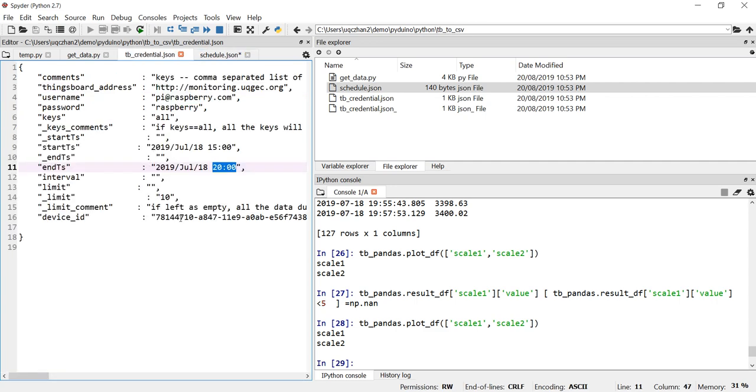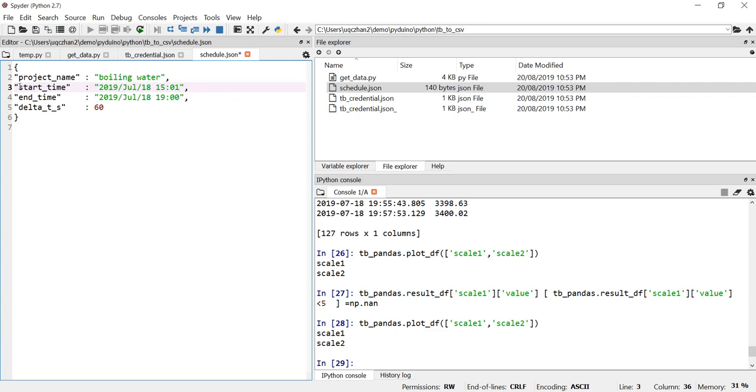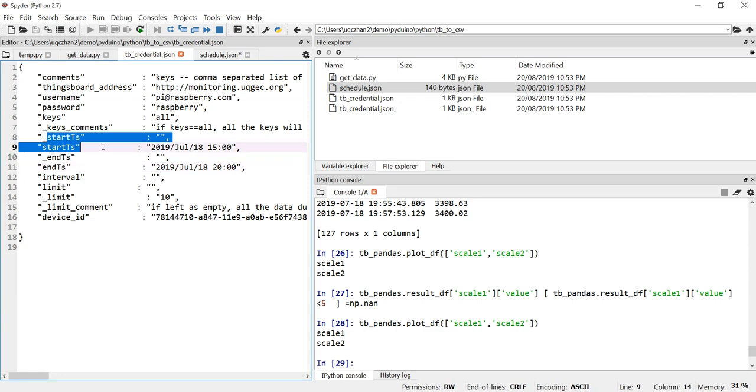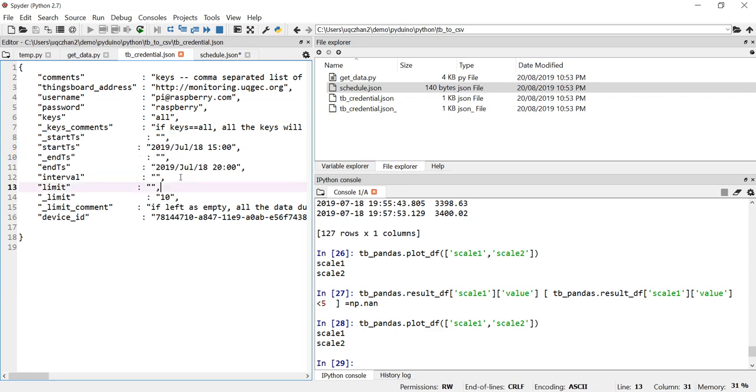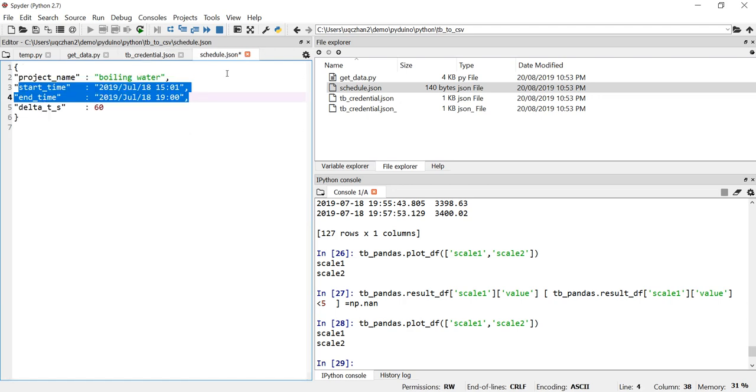And usually extrapolation is basically the linear expansion beyond the time that the data is not available, and that will not end up with very good looking data anyway. So you always try to make this timeline within the timeline that is defined in TB_credential, and that's basically the trick. So currently it's well within, it's fair enough.